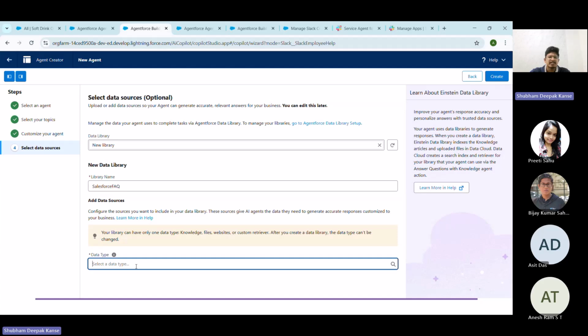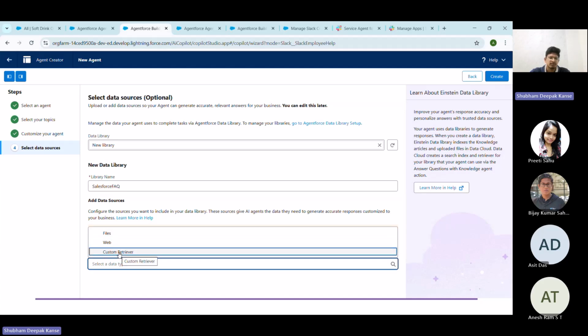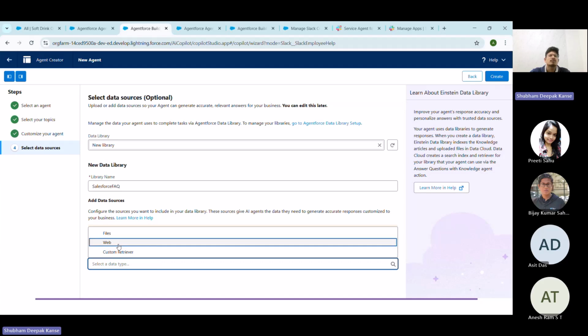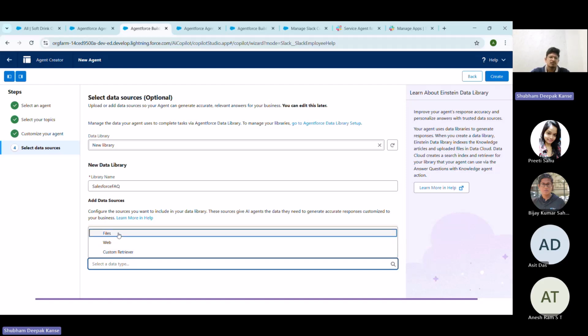Then in the data type, we need to select the type of data you are going to provide, like documents, or if you want to provide links from which this agent should retrieve information and give it to users, you can select web, and then you can select custom retriever. That means you can provide an external API from which this agent should retrieve the information. This time I'm going to provide the document which I have.